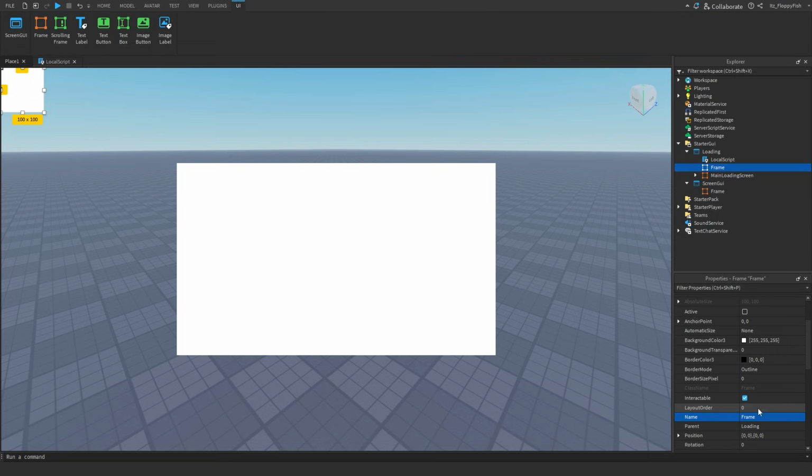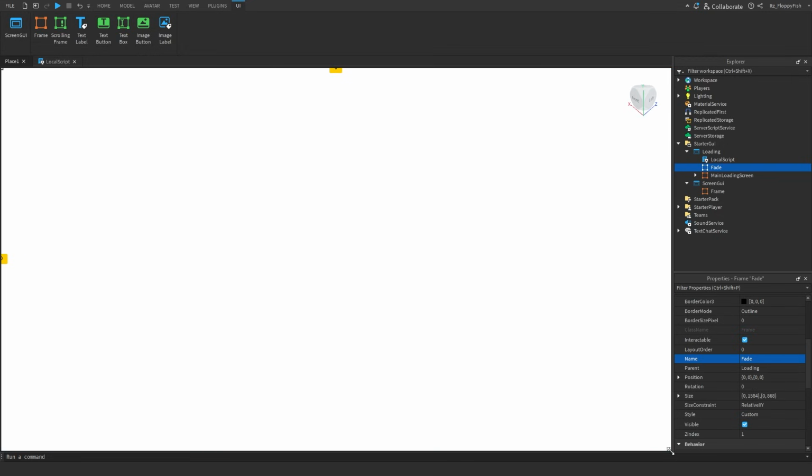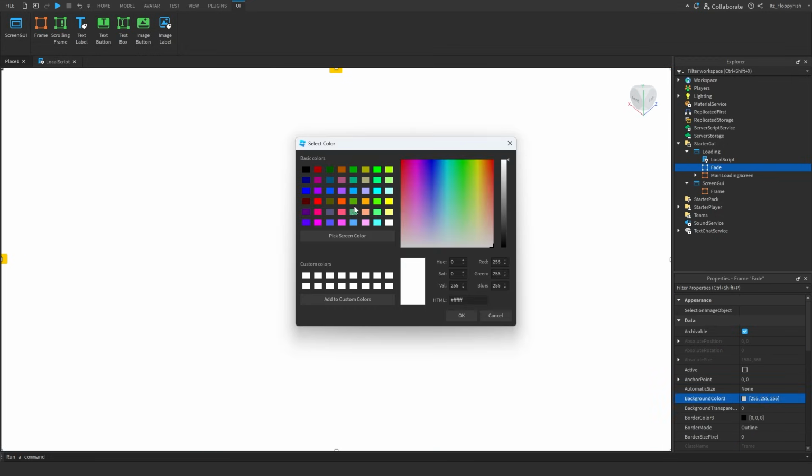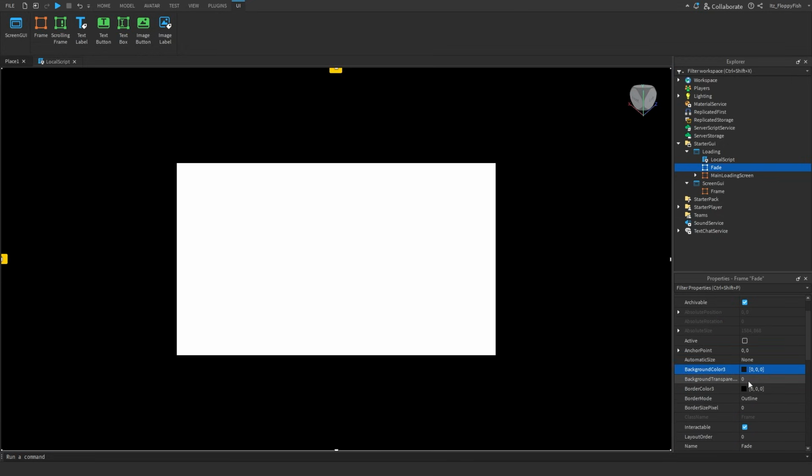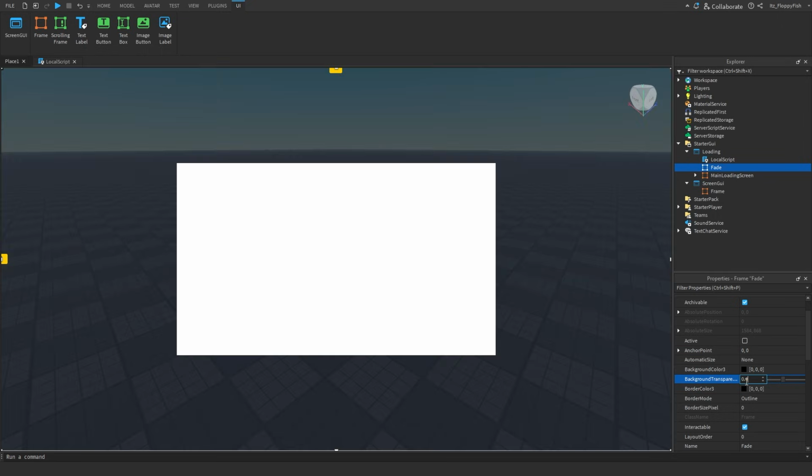And we're just going to call this fade, just like that. All it is doing is changing the transparency. The background color is totally black, and all it is doing in the script is changing the transparency.